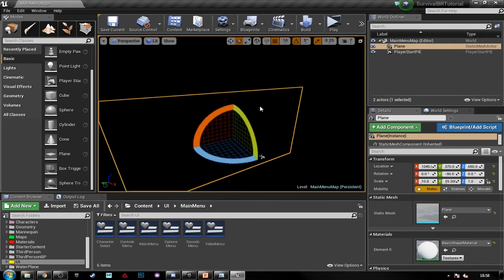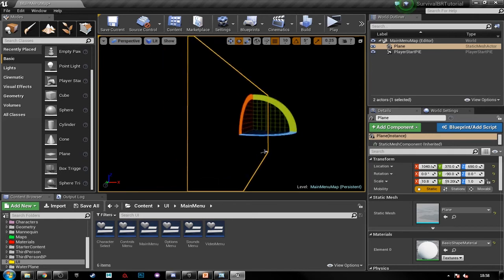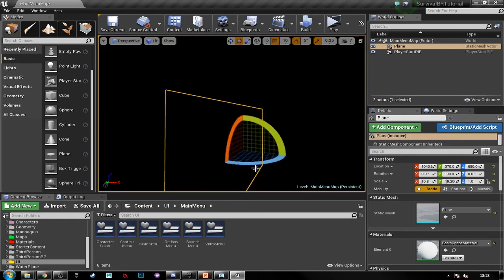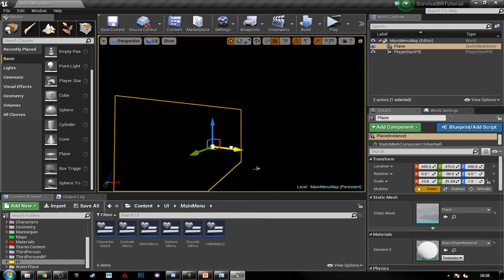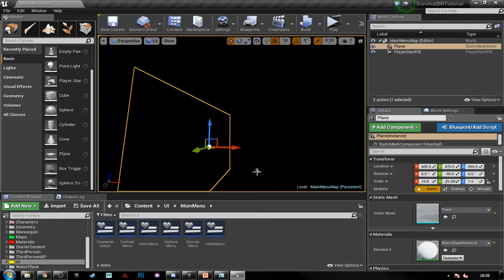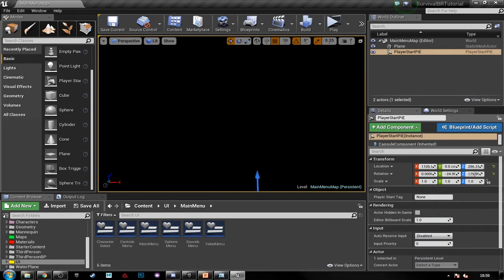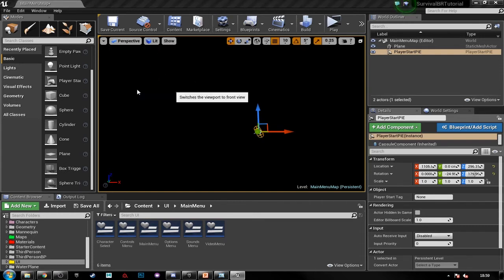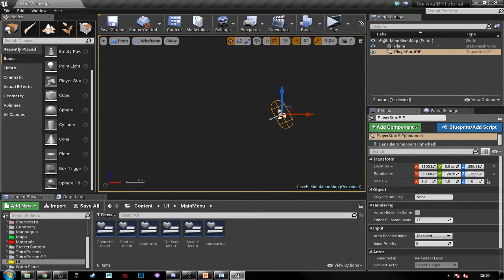Okay, now we can't actually see much right now, but what we can see is it's a little bit too close to our player start here. So let's just move this out a little bit and take our player start, and you can see it's a little bit off, it's pointed differently. So what we have to do here is, if we set this to front and our snaps, if we set the rotation snaps to 5 degrees and just rotate this until it's straight. Okay.